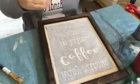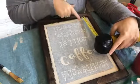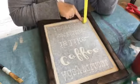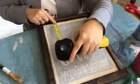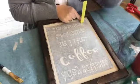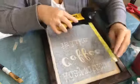Okay. So that's pretty centered. And then I'm going to make sure that the bottom edge of my letters down here are equidistant from the bottom and from the top too. Because I just want to make sure it's about the same. It doesn't have to be exact. So that's like 1 1/4, 1 1/4. Okay, I should be using just a ruler. That would be a lot easier.